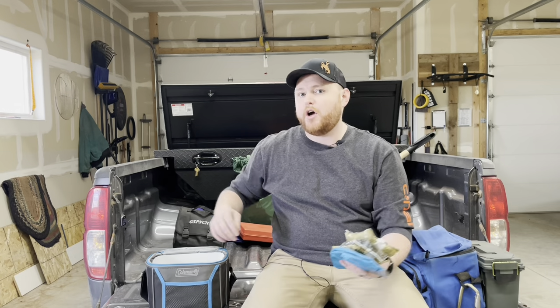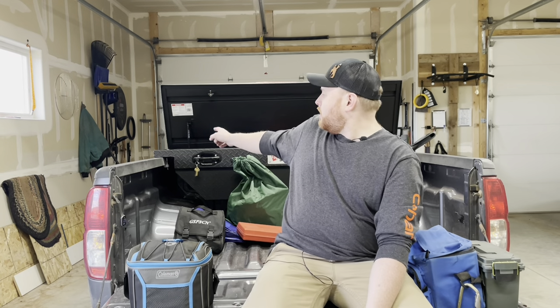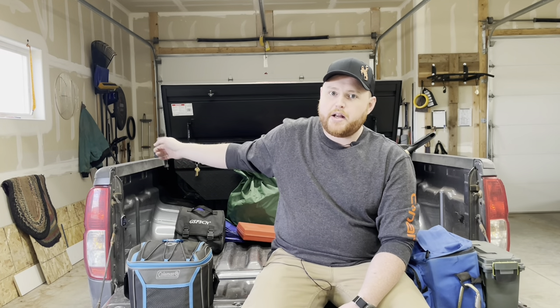On the little wings of the toolbox there's some space. On one side I have a good pair of leather work gloves, an extra dog leash, and a spare boot knife. On the other side I have a really heavy-duty dry bag so that if I need to put stuff in the bed that I don't want getting wet, I can throw it in the dry bag and strap it to the back of the bed.